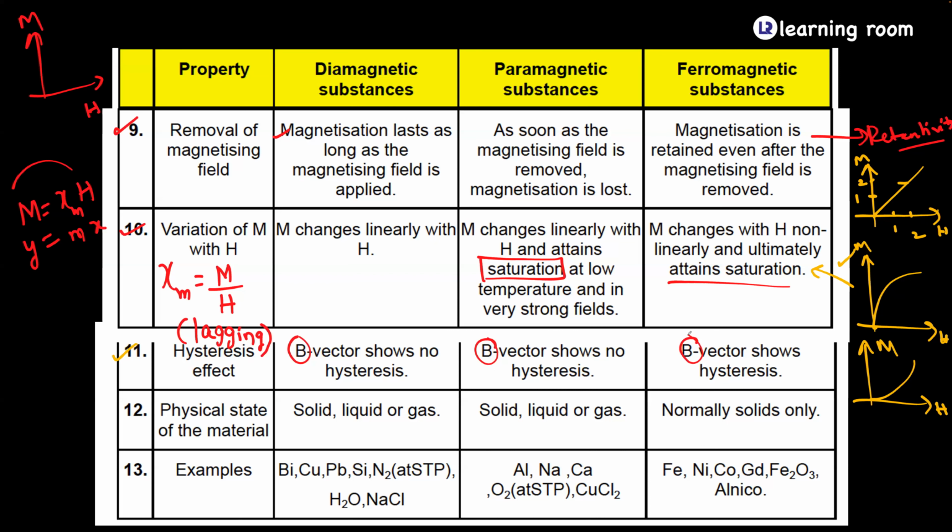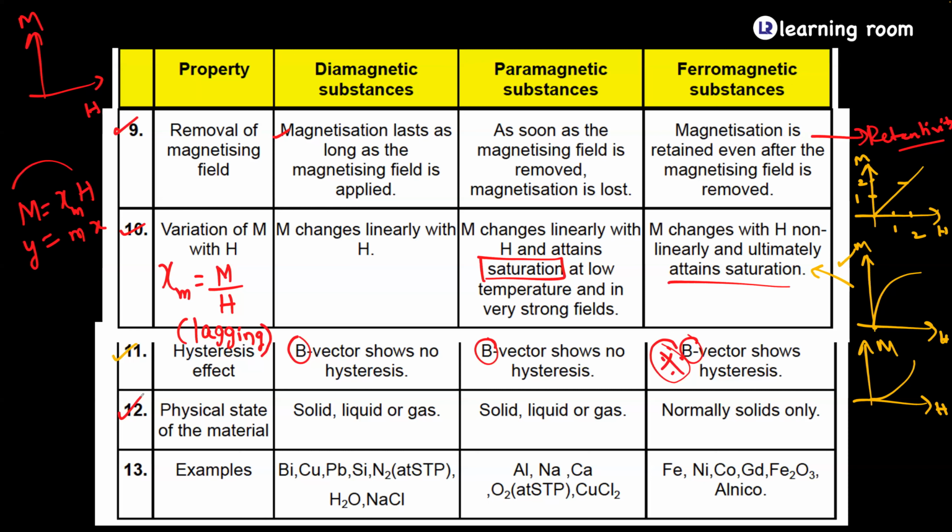Is the point clear? I've explained only the outline. One point to be stressed: there is something called the hysteresis loop, which is not in your syllabus. But that word is important in the next chapter. In the chapter on alternating current, we'll be discussing transformers. In transformers, you will learn about this effect. So you need to understand it. Am I clear with that point? Right. So this is an important point to be understood.